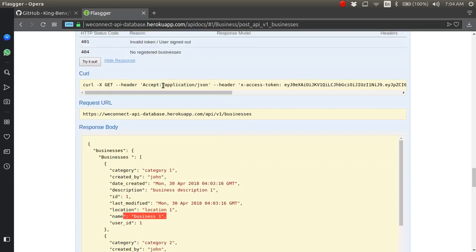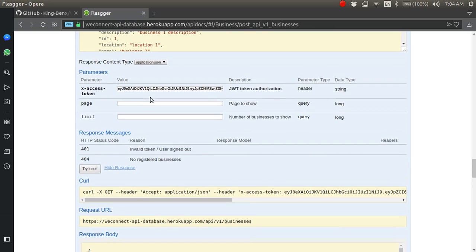So there may be a point where you want to only see probably one business per page, so you can say on page 1 and I want to see one result.